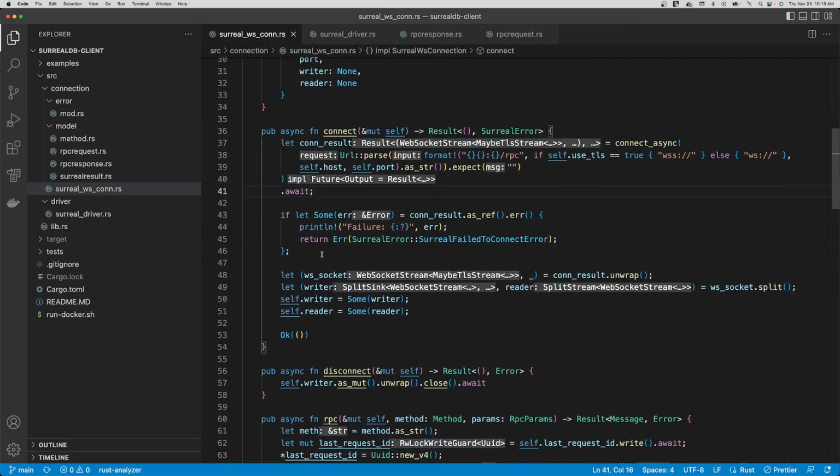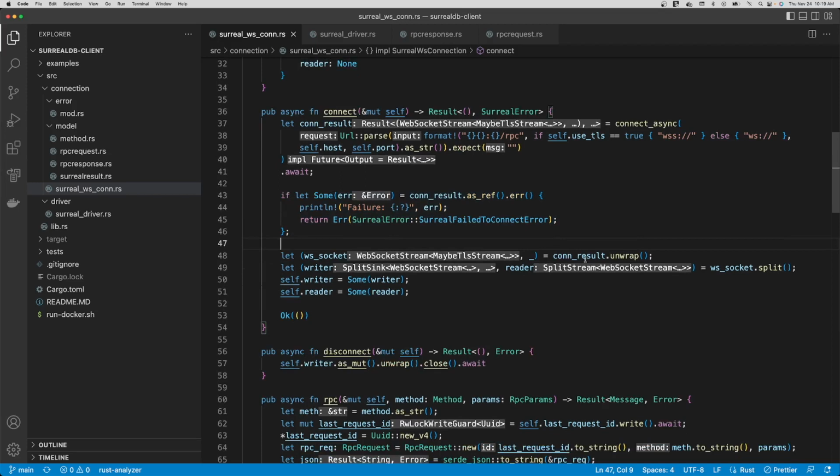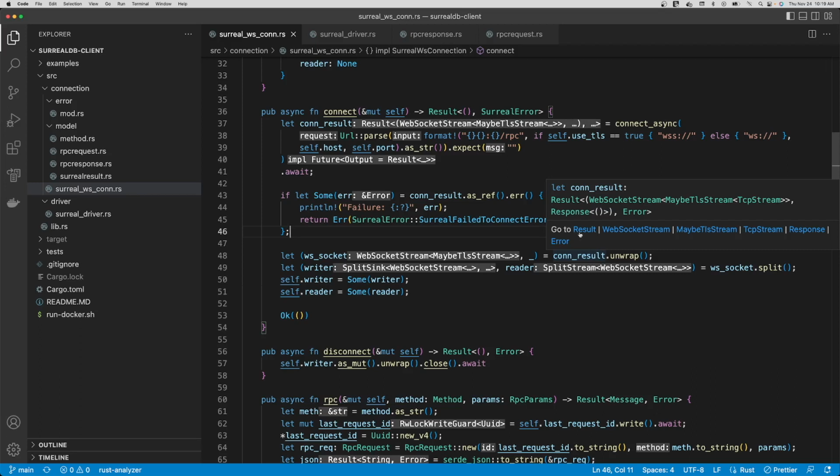So assuming we get past any failures and we're able to make a connection, then we want to get the underlying socket itself, right? So how do we get it? Well, like I said, when we have a situation where something could return either a null, or in this case, either a valid response or a failure of some kind, right? We need to deal with that.